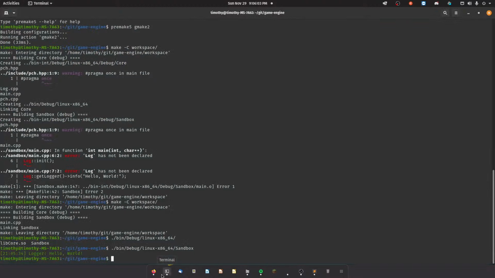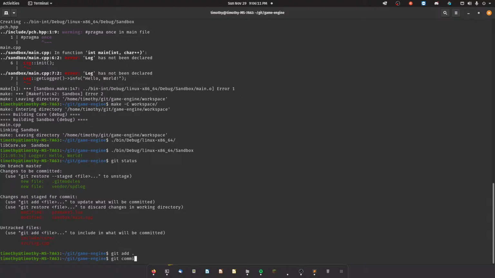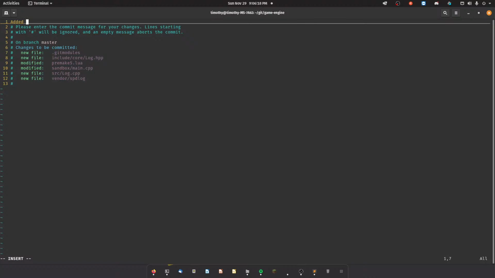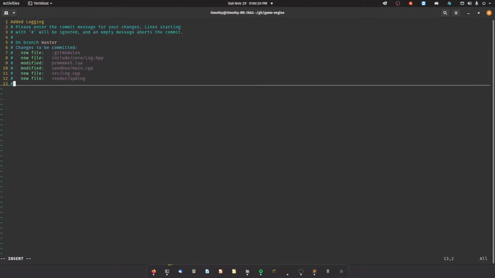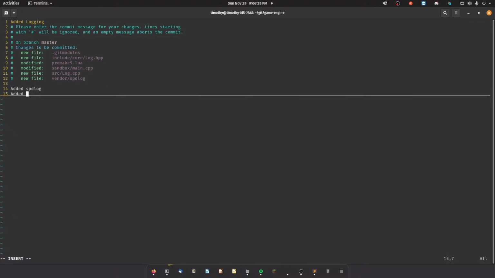So that's three things. So spdlog, added logger.